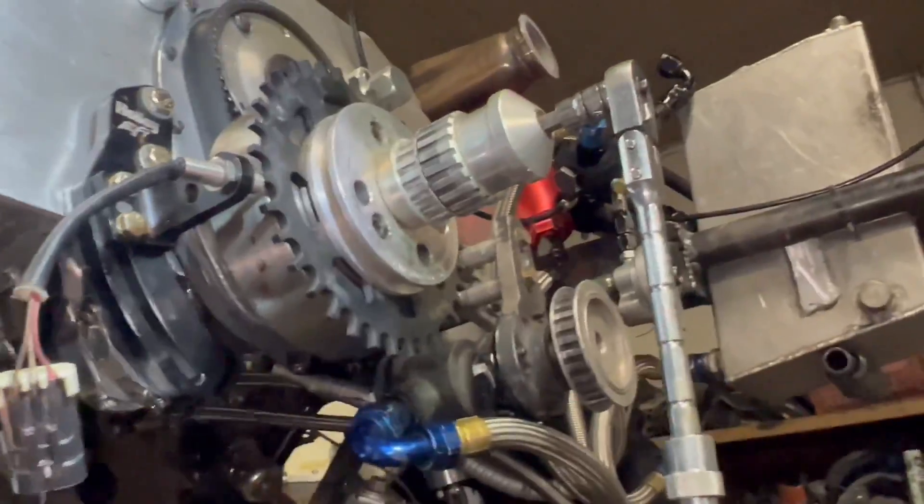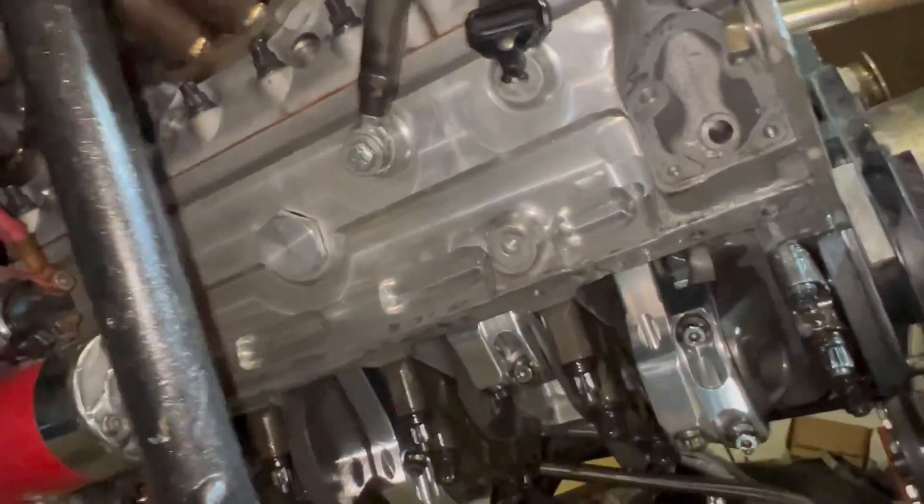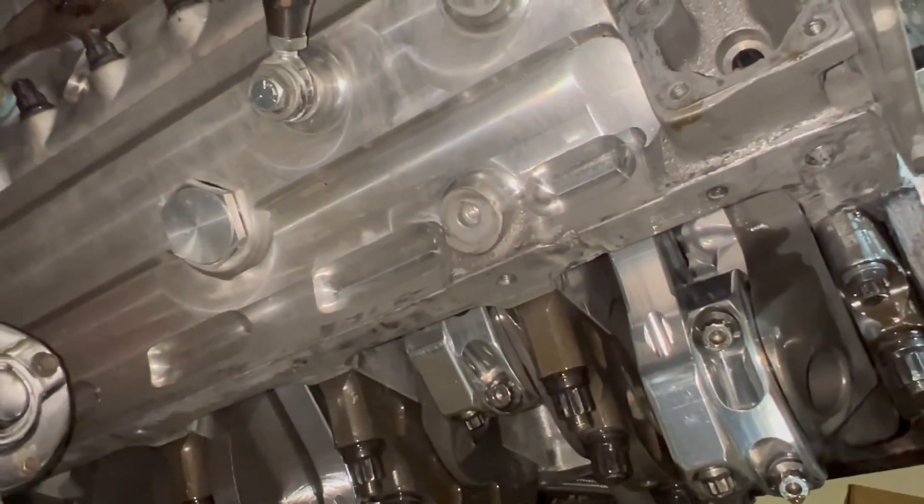Everything looks fine back here, no plugs missing, oil flow seems fine. Maybe just the screens on the back not letting it return — you saw all the ledges in the intake. There's a lot of ledges, so with a seven-quart oil pan, plus the lines and filters adding at least a quart, and the top of the motor holding probably a half to a full quart in ledges, we're going to do nine quarts when we change the oil. I had a bunch of people reach out — I appreciate the help. One suggestion was checking the pickup tube for cracks; I checked it and there are no cracks. We're also going to put a new oil pump on. I adjusted the distributor height a little bit too.